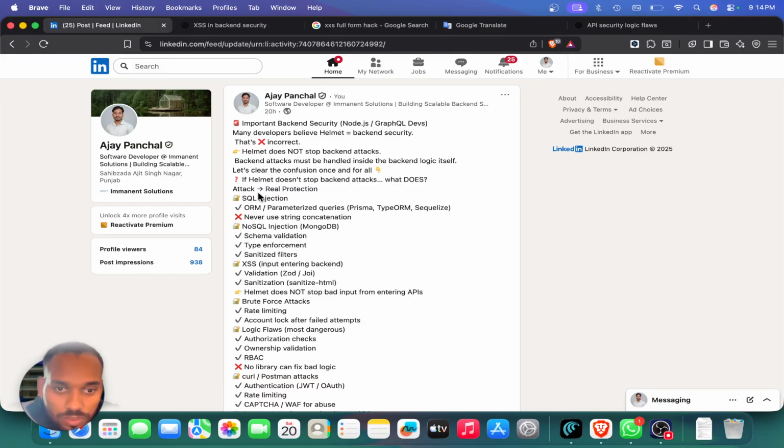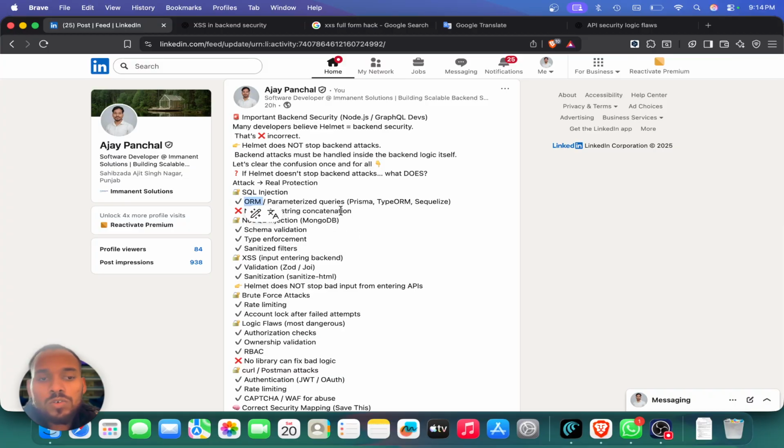So for SQL we have to use an ORM also. ORM is basically object relational mapping, or parameterized queries, like Prisma, TypeORM or Sequelize. ORM is basically a library which is used for writing queries in databases like Sequelize or MongoDB.